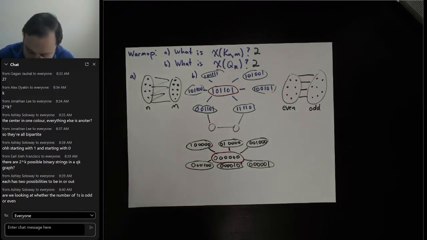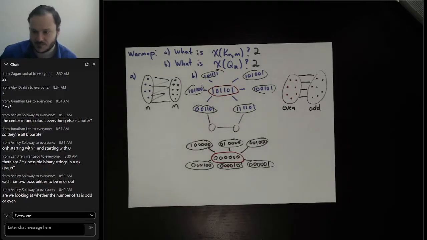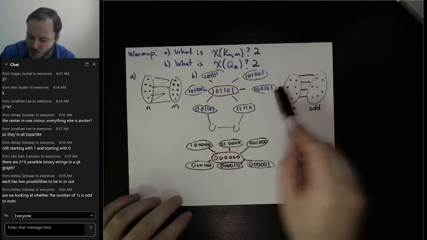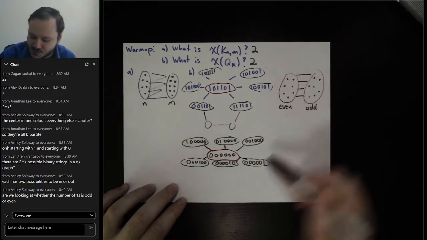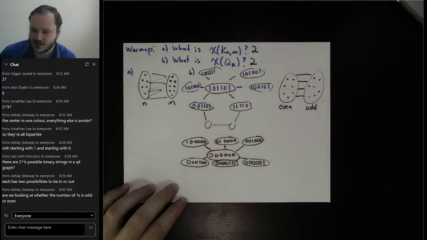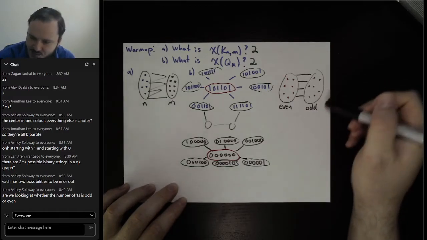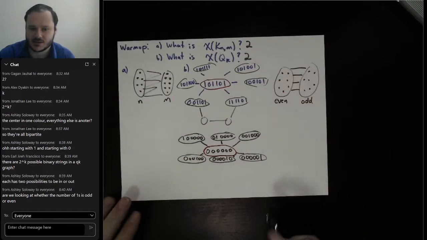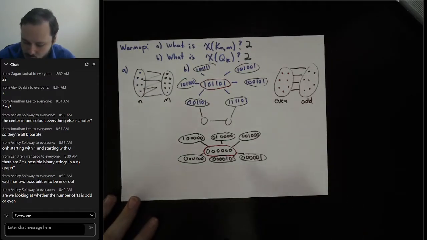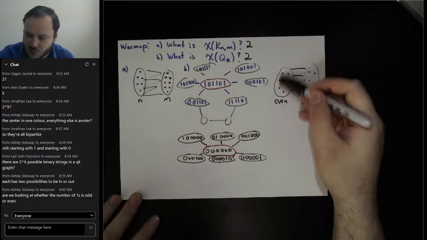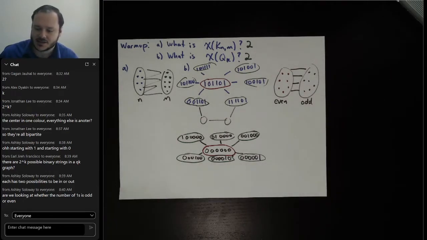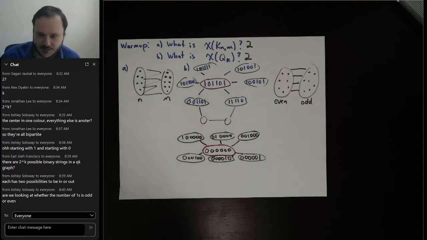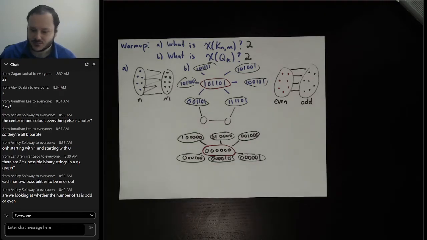So because I only change 1 digit at a time, I'm always guaranteed to have the structure, which means I can color all of the vertices with an even number of bits red, and all of the vertices with an odd number of bits green, and I know there's no way for me to have an edge from red to red. There's no way for me to have an edge from green to green, because every edge changes parity, which is why 2 is enough.